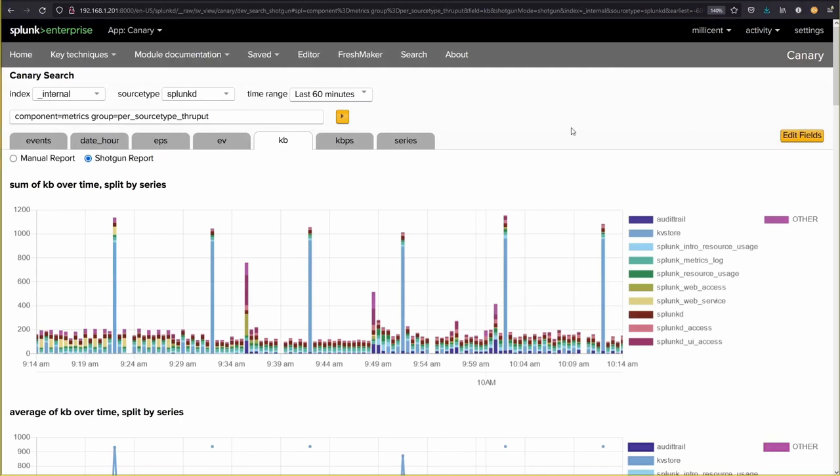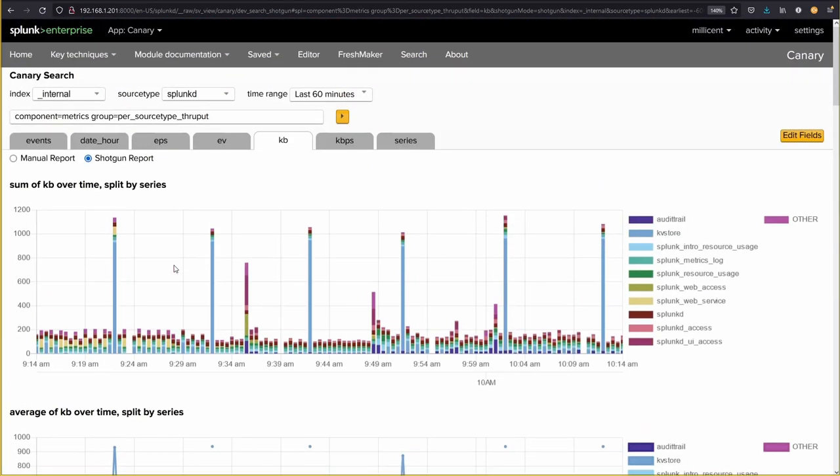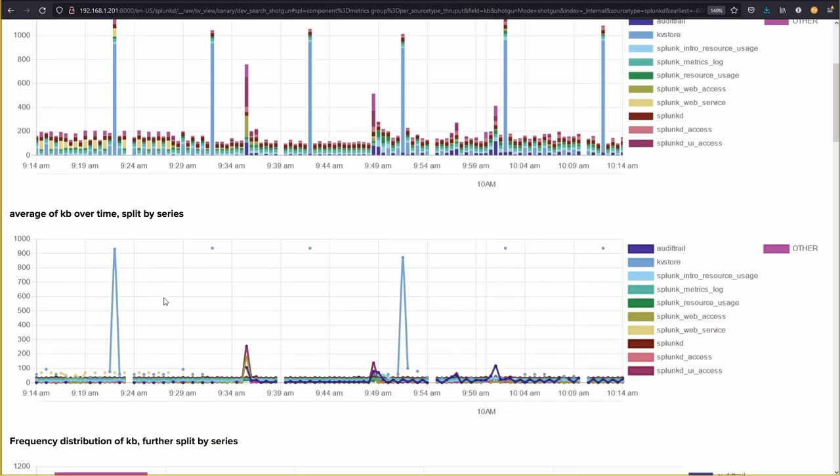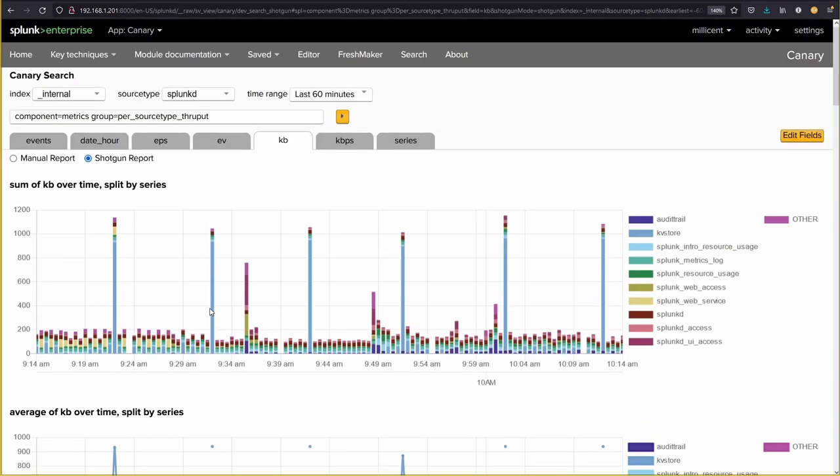Here, there's a lot going on, but I want you to focus on the fact that what it's showing as the results is multiple charts. So these search results are themselves charts. In this case, it's got a pager on it. It just happens to be showing less than 10 items, so the pager elements are not appearing. So this is something that is displaying suggested reports to an end user. And the user has picked the kilobyte field, and it's saying, all right, how about A, sum of kilobyte over time split by series, B, average of kilobyte over time split by series. It's just doing these suggestions. This really changes the game for drill down.